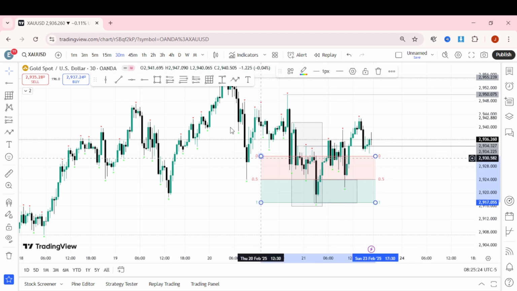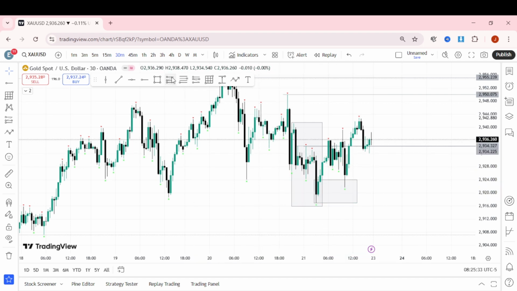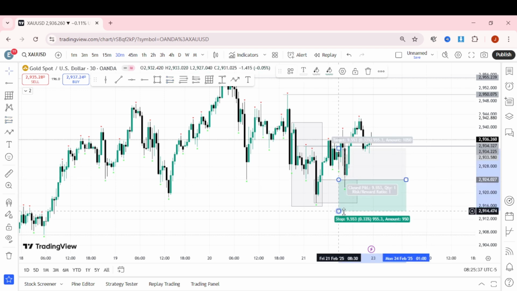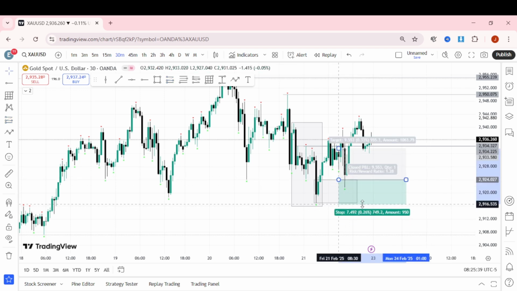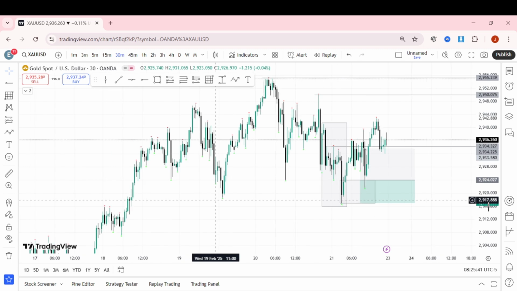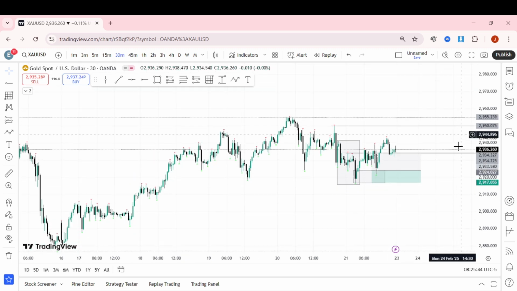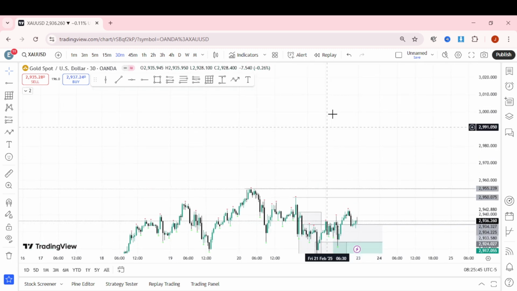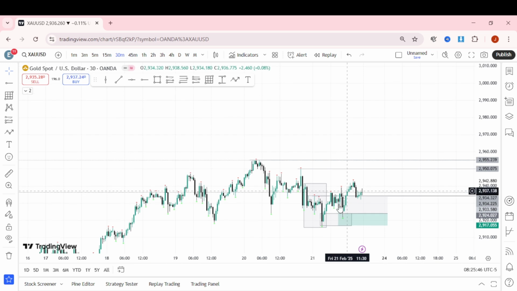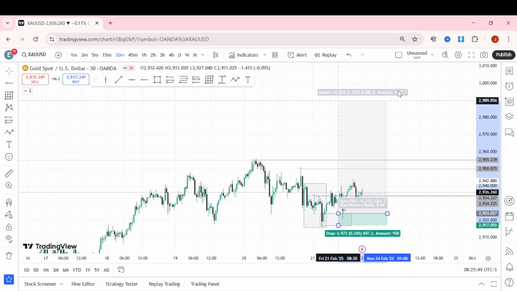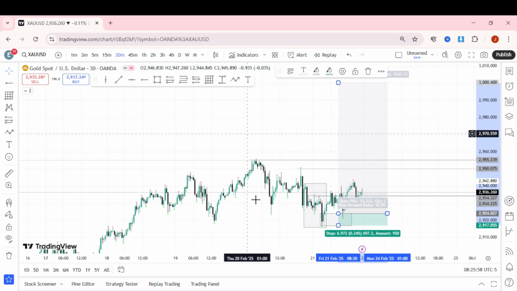So let's bring it down right here. If we're going to add a position to this, this is going to be massive. A lot of people have been analyzing and predicting that price is definitely going to go to the 3,000 level. So let's just say we set our TP at the 3,000 level. That's going to be above a 1 to 10 risk to reward ratio.